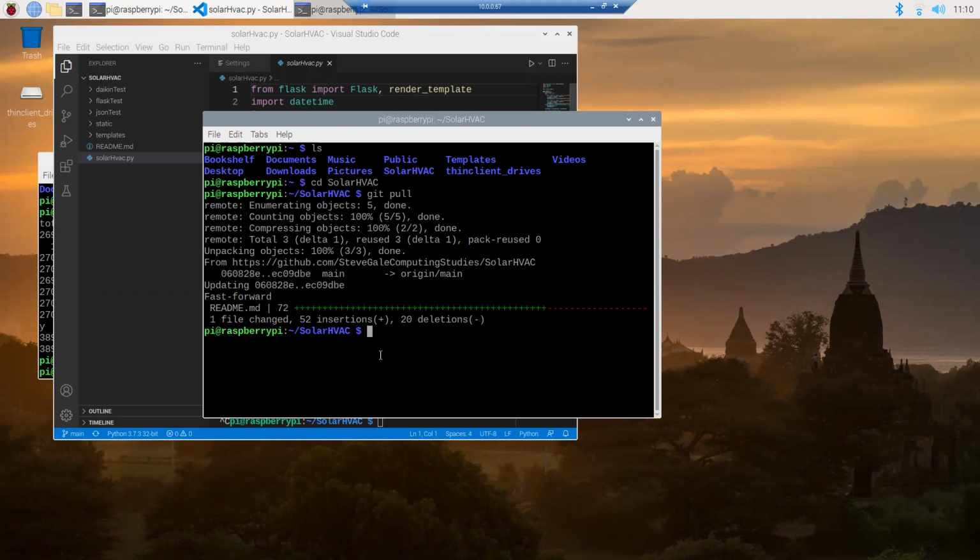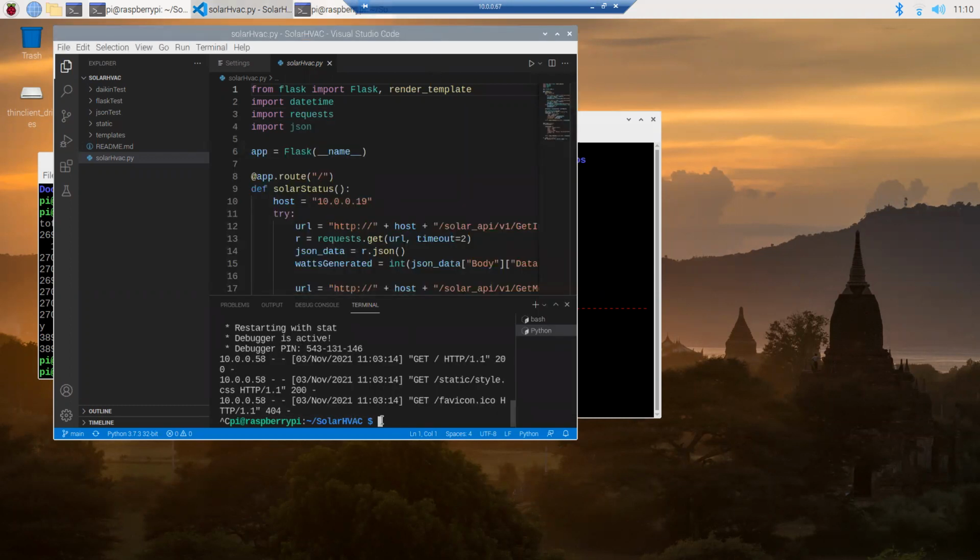So then in Visual Studio Code, if I want to, I can go in and rerun that command, which is the command for rerunning my app. Or alternatively, I might want to set it up as a cron job. The benefit of a cron job is that it gets run every time the Raspberry Pi reboots. So if your Raspberry Pi loses power and then comes up again, you can set it up to automatically rerun your application.